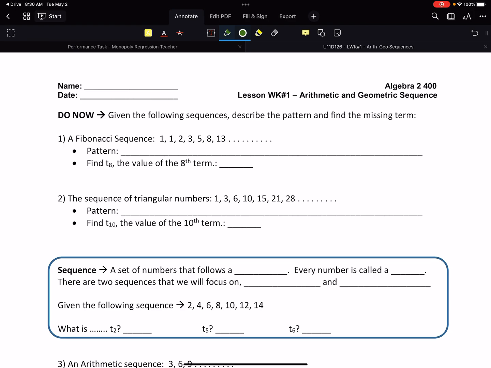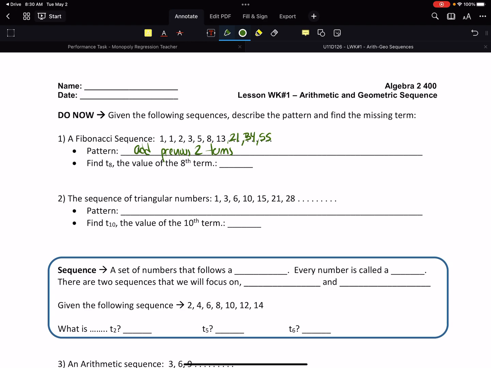If we look at this first sequence, we have a Fibonacci sequence where we're always adding the previous two terms. So based off that, our next term in this situation, 8 plus 13, would be 21. If we kept going, we got 34. Oh, making little errors here. Then our next term would be 55. So you're always adding the previous two terms.